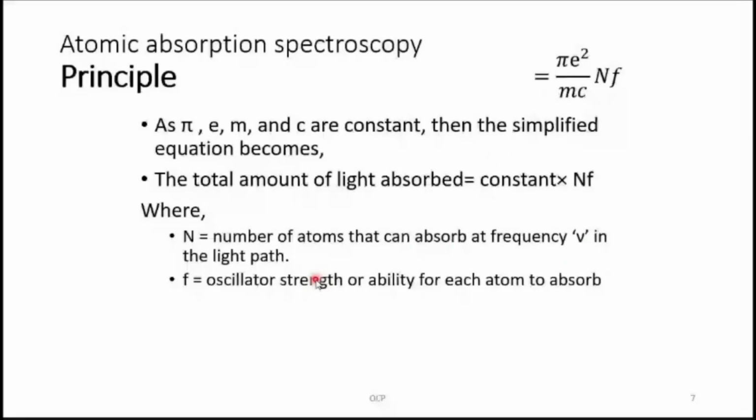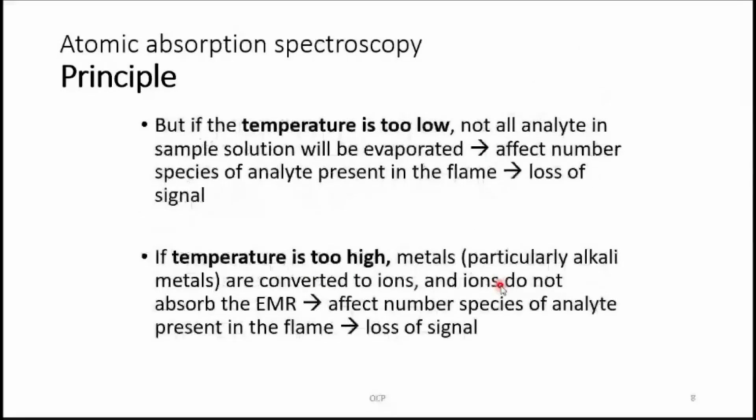If the temperature is low, you can imagine what will happen to the atoms. Not all analyte in the sample solution will be evaporated. It will be difficult to evaporate the atoms. It will affect the number of species of analyte present in the flame. Obviously, there will be fewer atoms present in the flame to absorb. So there is a loss of signal.